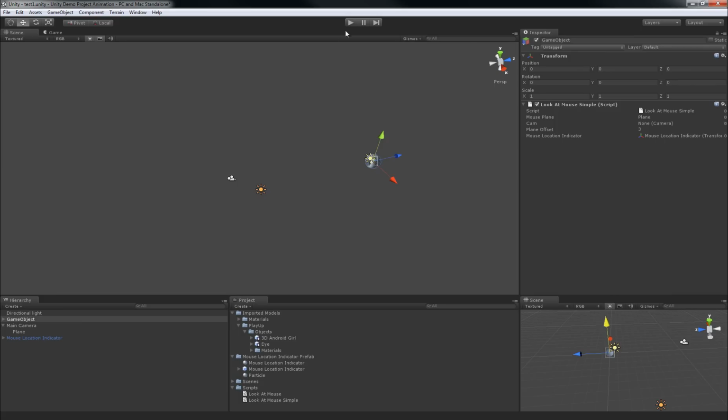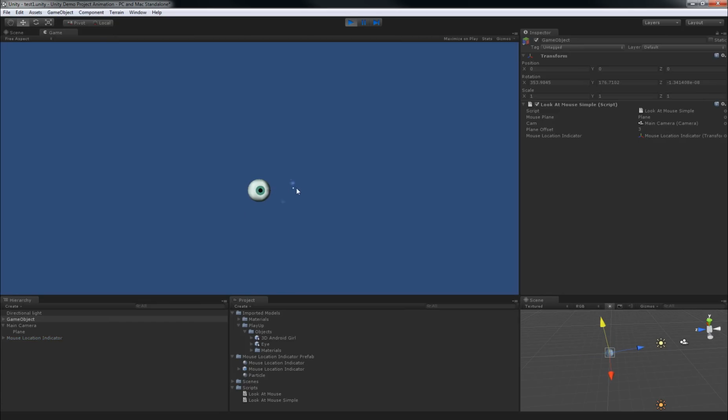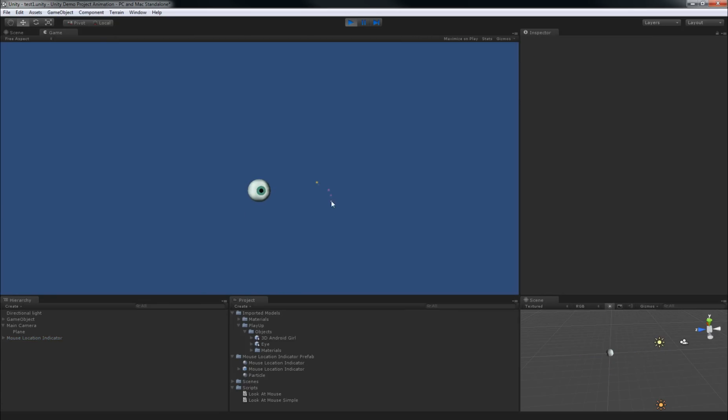So if I hit play now, it should make a little ball with a particle effect. And there we go. The eye's following it around, kind of. Keep in mind that I haven't manually moved the plane yet.